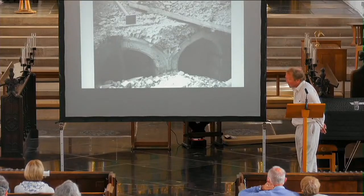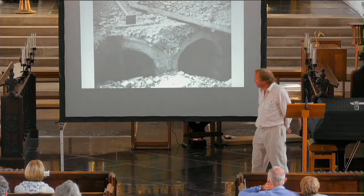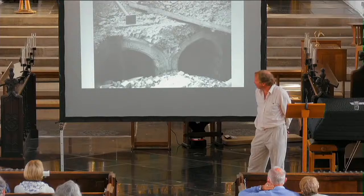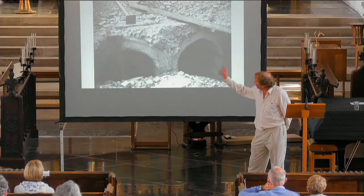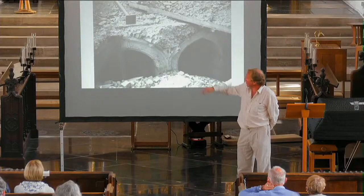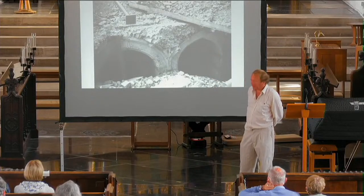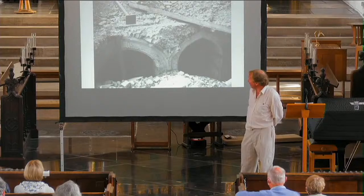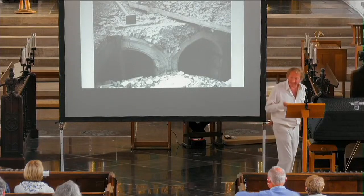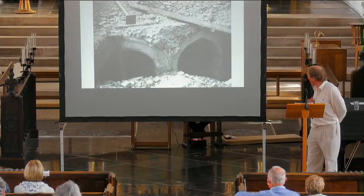And rather nicely, this is a hint of how high status the White Swan was originally. As I said, it became a slum. But when they're knocking it down, they come across this rather fine medieval cellar here with these vaulted arches. So it was quite a building originally before it began this sad sliding down into a slum.